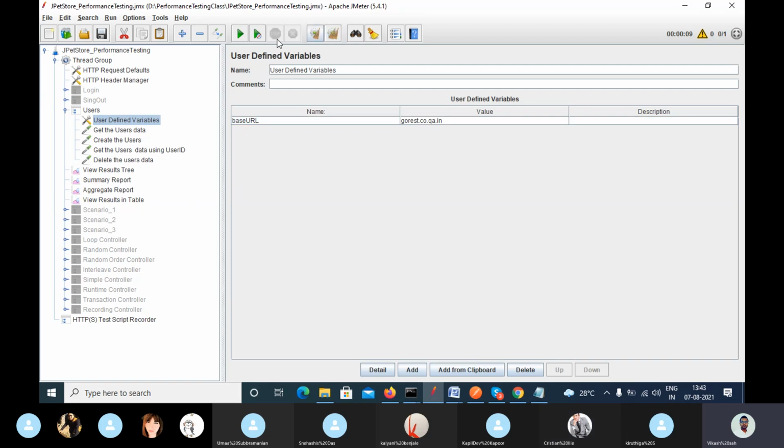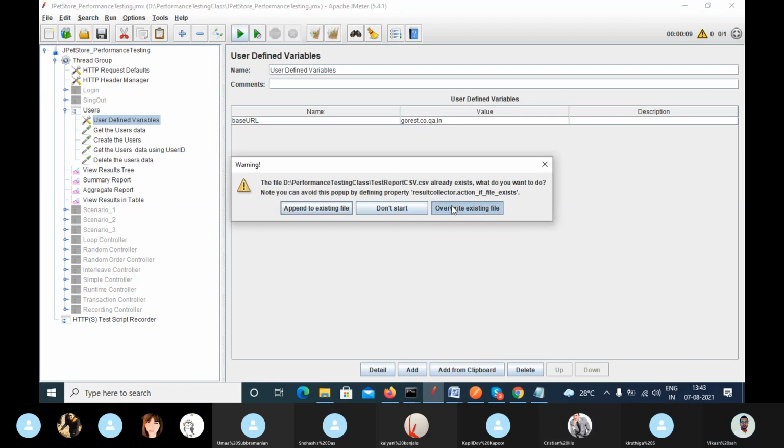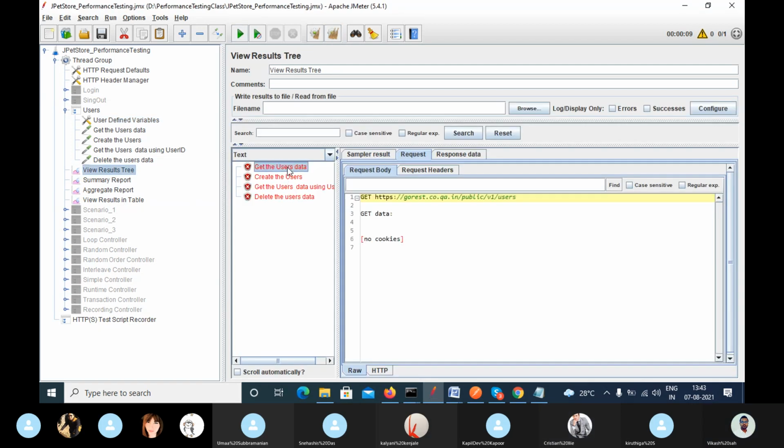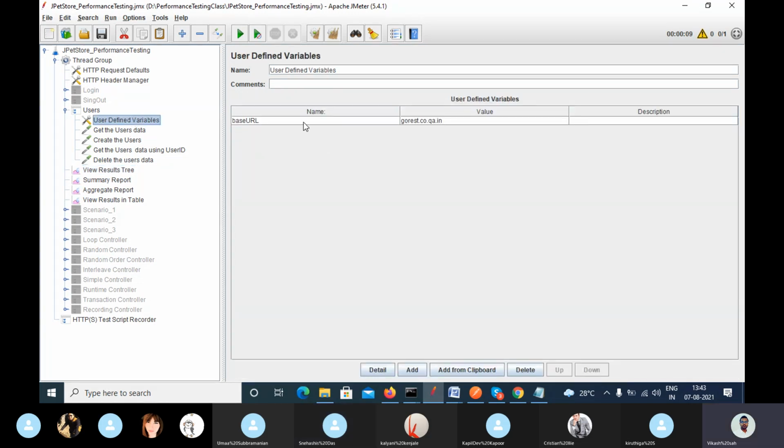Okay, and let me try to run this thing. Can you see it here, guys? Yes. What I have done, I have created one variable, inside that variable I have passed the value, and I'm parameterizing this variable. It's up to you where you can use.